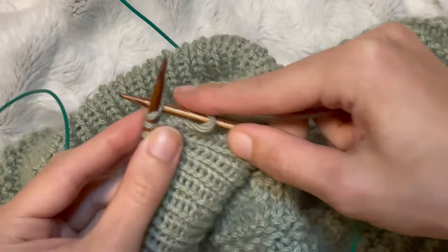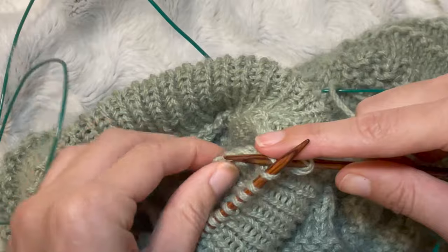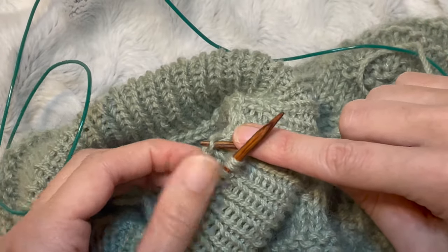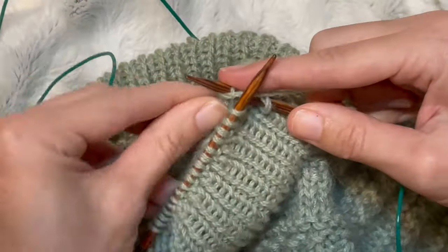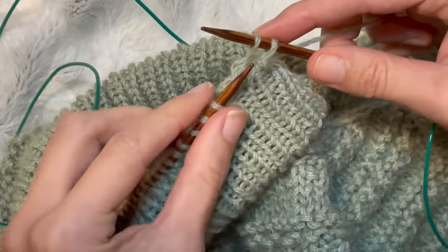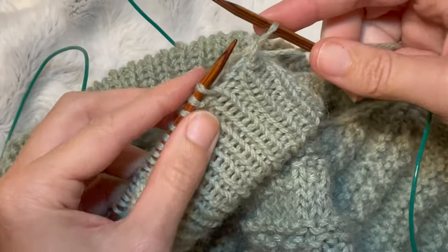What I'm going to do is pop my needle through just as if to knit like normal. I'm going to find the corresponding part of the V that lines up with it — you can see that that's straight. I've got the V there on top of that knit row. Pop the needle through there as if to knit so you've got both stitches on your needle. Go around to knit — because it's tight, I grab and pull that through, pulling it through both stitches, kind of like a knit two together. Then you get to the bind off part where you just pop your needle in the stitch before and bind it off, just as your regular bind off technique.